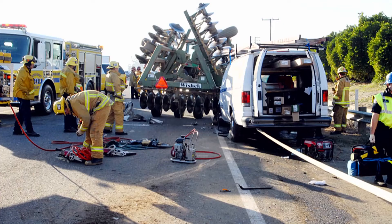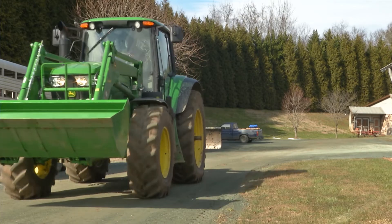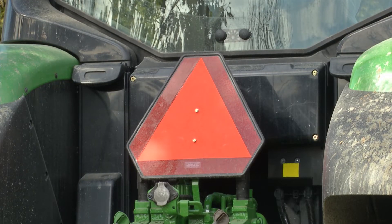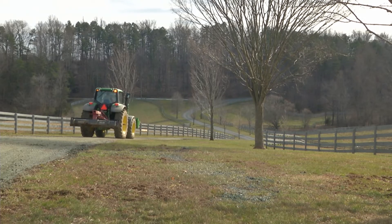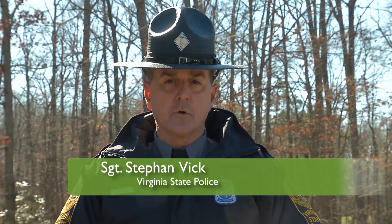There are 30,000 roadway accidents each year involving cars and farm machinery. Farmers will be moving equipment for planting and harvest season. The slow-moving vehicle triangle in red and fluorescent orange colors and flashing lights allow for quick identification. When you see an SMV sign on farm equipment, slow down, prepare for sudden stops and slow turns. Patience will save lives — we all need to share the road, be responsible, and be guided by the law.